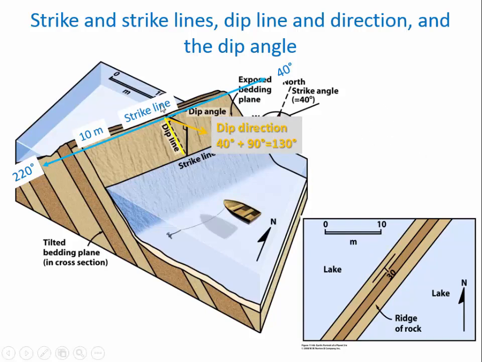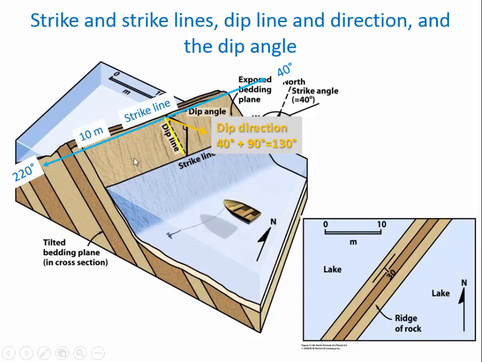Then there is the dip direction. The dip direction is an important quantity. We see here a horizontal line that is also at 90 degrees with respect to the strike line, but it is pointing not on the inclined surface. It is pointing horizontally like the strike lines. That means it's also a so-called azimuth, like the strike line here has an azimuth of 40 degrees, or 220 degrees in the opposite direction. The dip direction would be, in this case here, 40 degrees plus 90, 130 degrees. That is the dip direction of this surface.